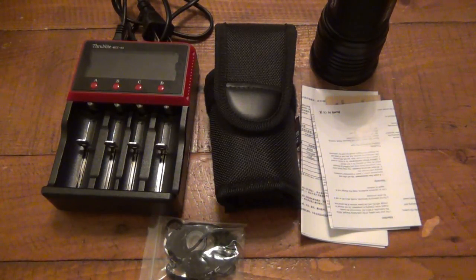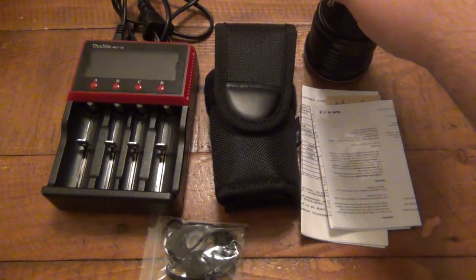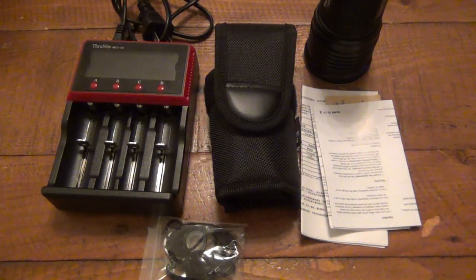Well, if you guys go over to candlepowerforums.com, those are guys who are obsessed with flashlights. So if you're watching a flashlight review, you may have some interest in that. If you really want to know the nitty-gritty on flashlights, some of those guys over there do have the capability to actually test candle power and lumens and all that stuff. So if you want to know more about it, I didn't check it out yet, but I'm sure there's got to be a thread on the TN36 2017. But anyway, this is the kit.